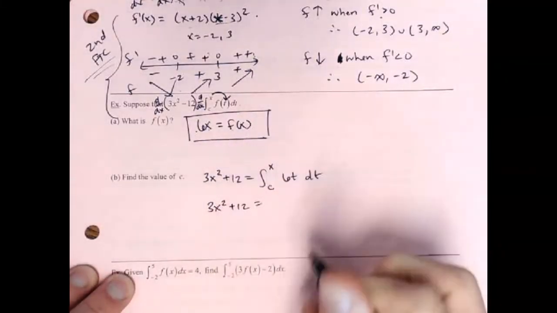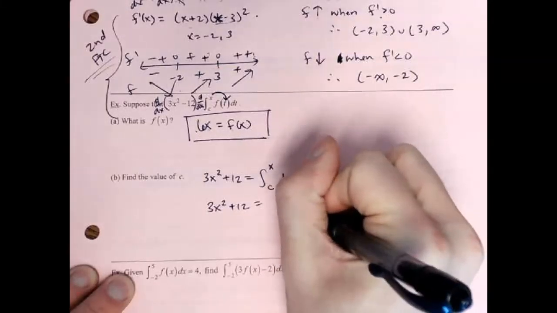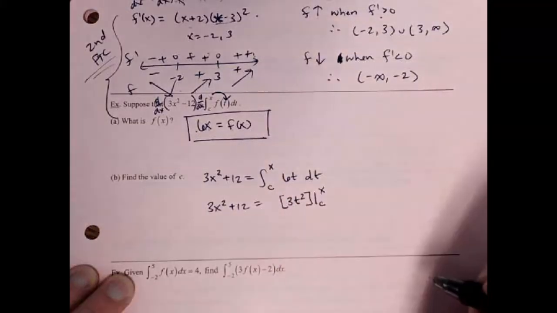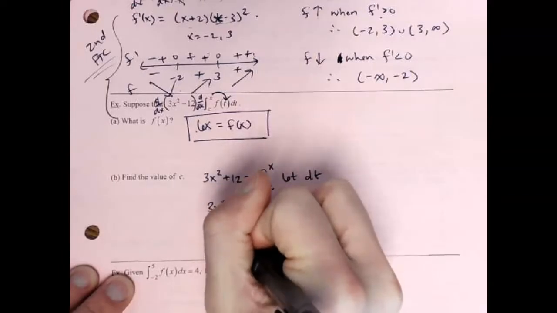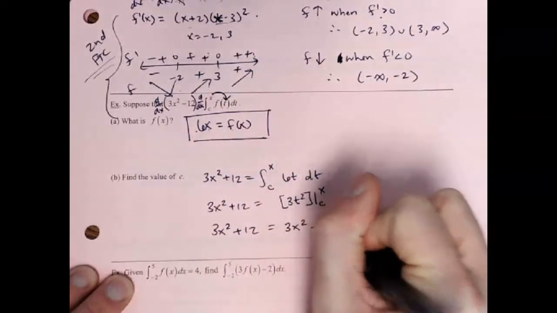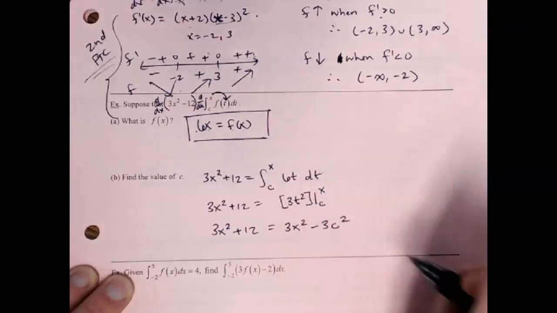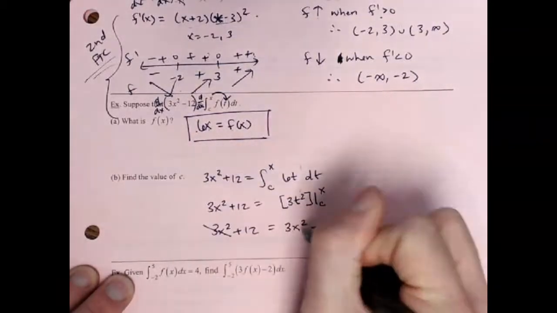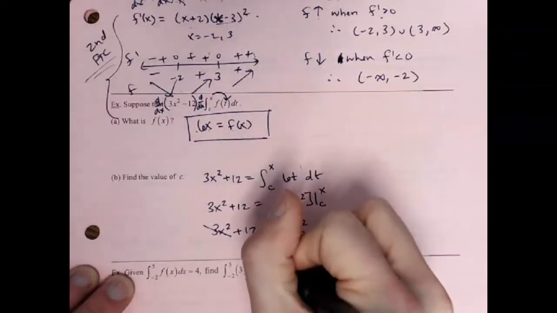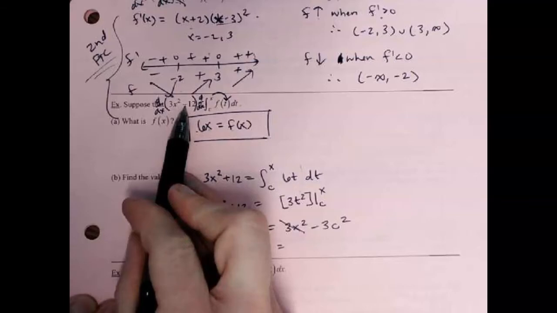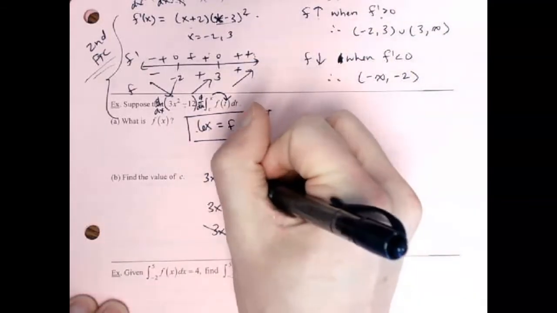If I were to integrate it, it would be 3t squared, and then I would evaluate from c to x, which means the left side is still the same, and I would have 3x squared minus 3c squared, right? So I integrated, then I plugged in. Look, the 3x squareds are going to cancel, so I have 12 is going to equal, I definitely messed something up, right? It should have been a minus, so then this should have been a minus.